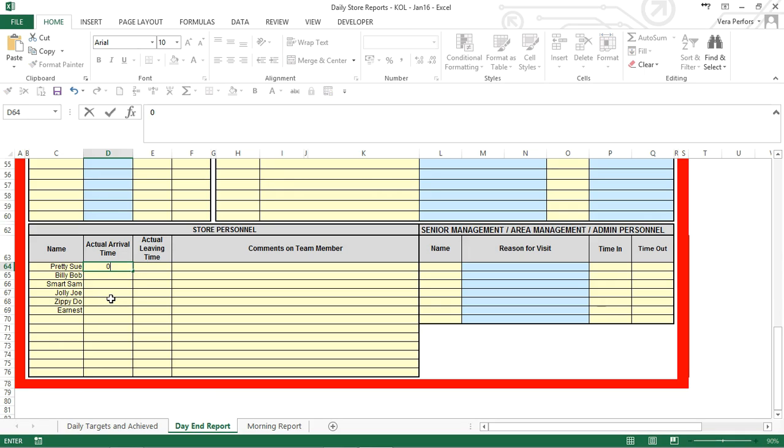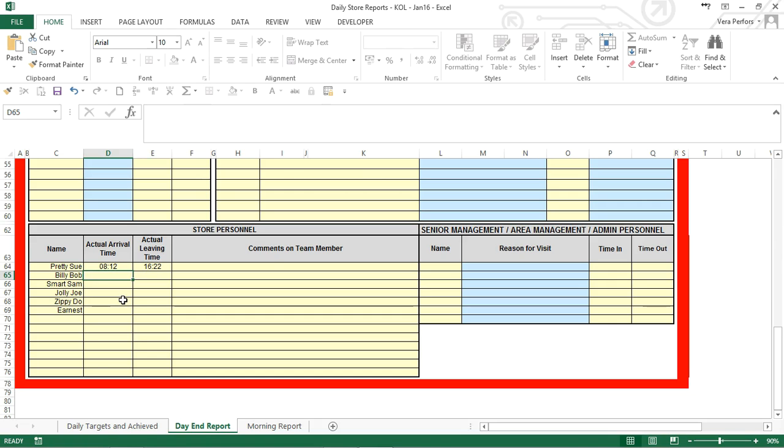So let's say she came to work at 8:12, so it's 08:12, and she left at 4:22. She was scheduled to leave at 4:15, but she left at 22 minutes past 4. So it's typed in 16:22. She worked according to schedule, no need for a comment.